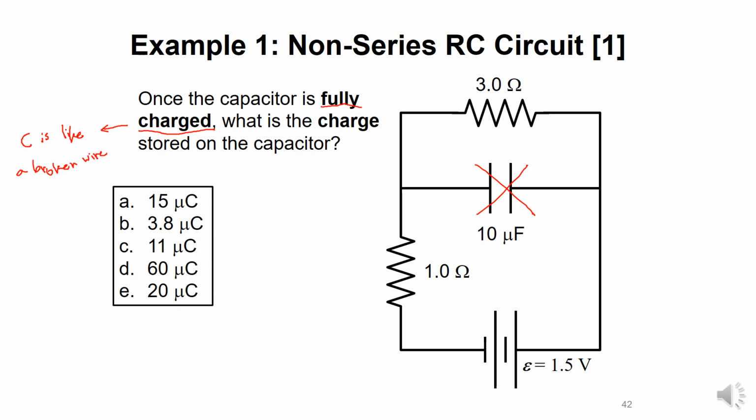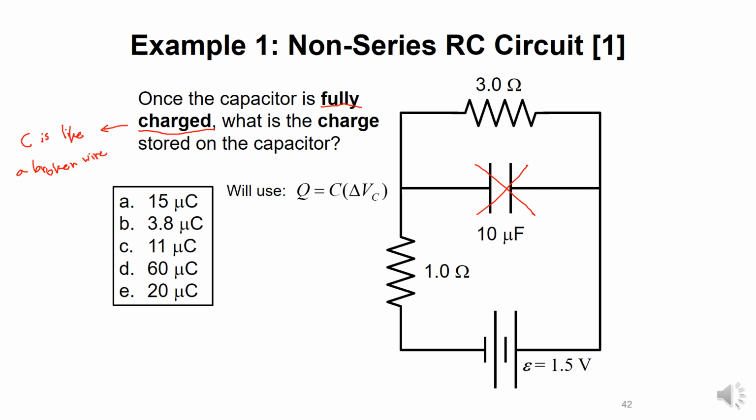All right, so we might as well cross out the capacitor from the picture, from the entire branch. Okay, so if you do that, effectively the capacitor doesn't exist, the branch doesn't exist. We are left with the two resistors only, the 1 ohm and the 3 ohm. Using the 1 ohm and the 3 ohm in series, we have to figure out how much charge is stored in the capacitor.